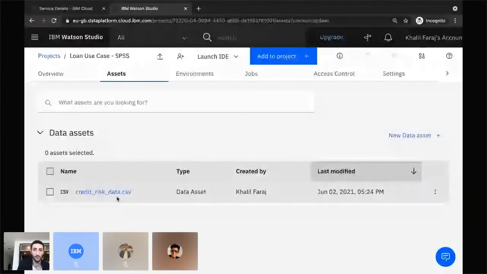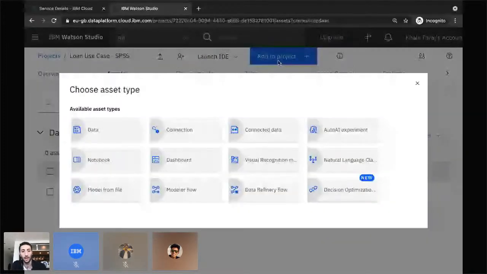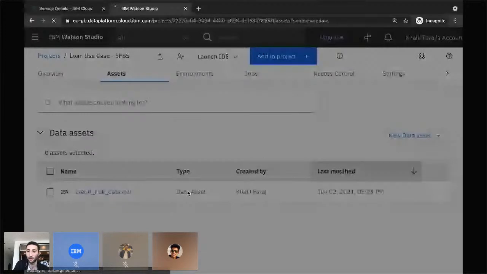Now we have our data asset that we can work with, but we need the SPSS Modeler flow, right? So again, this time we're going to click on Add to Project, this blue button right here, and we will go with Modeler flow. So it's this one. So this is basically the SPSS Modeler flow. We will simply just click on it.